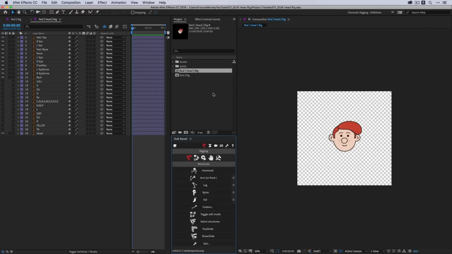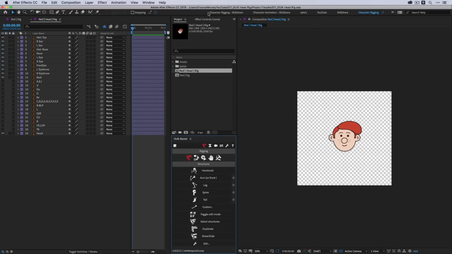And this is a great time to talk about my actual workspace. This probably looks a little different than your workspace. When you're doing character rigging and animation, you need to be able to have as much visibility of your layers panel as possible, because there's so many different layers you're gonna be keyframing and you want easy access to them. So this is a panel setup that I suggest you mimic. And let me actually just show you how to recreate it.